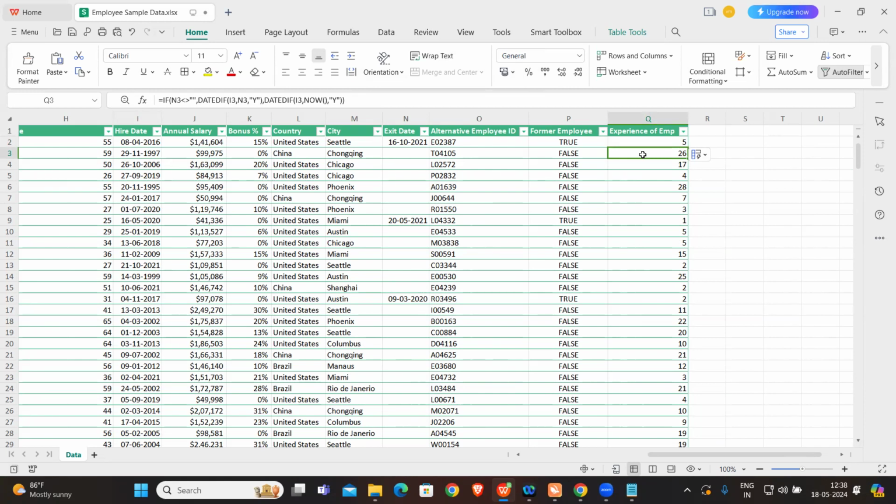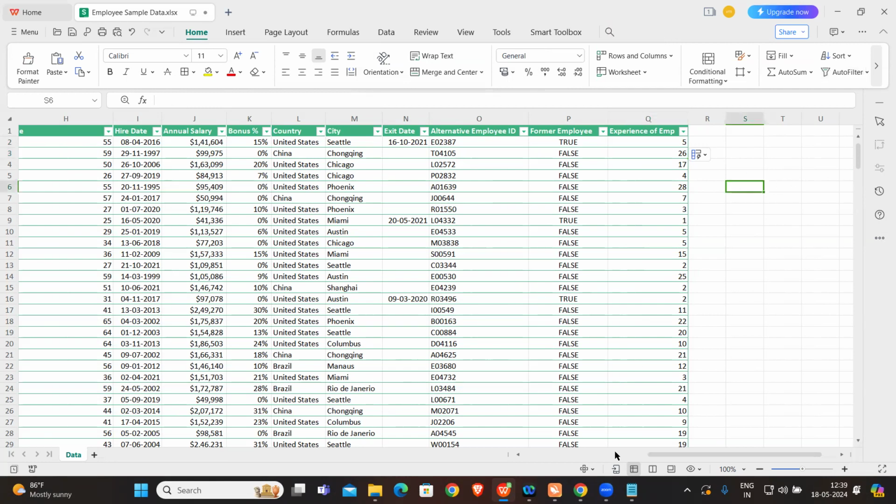So now we understood that we can incorporate multiple functions into a single function with the help of if, where in the if condition we have checked whether the exit date is null or not. Because it is not null, we have gathered the date difference between exit date and hire date. When the value is null, that means he's still present in the company, so that's the reason we have calculated on the basis of today's date. Understand this?